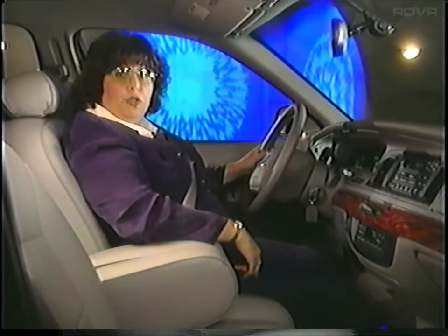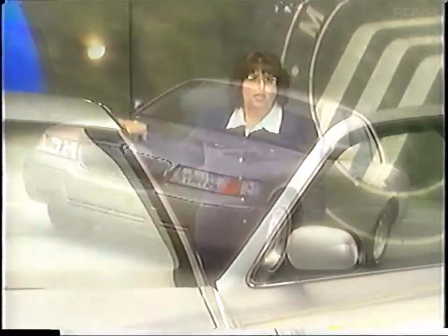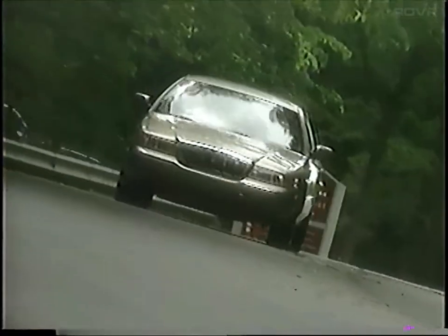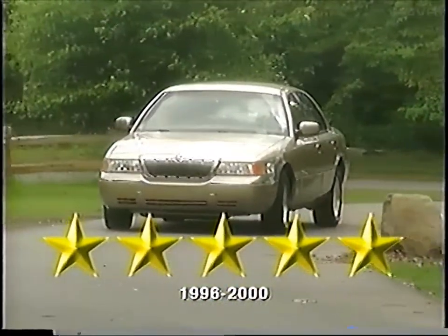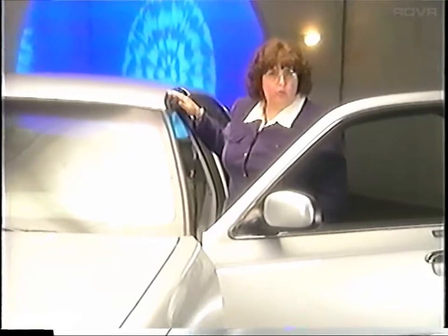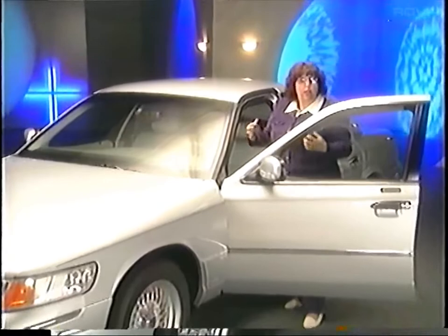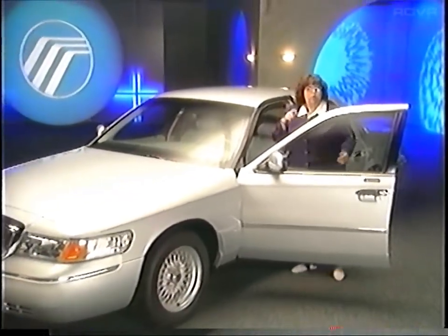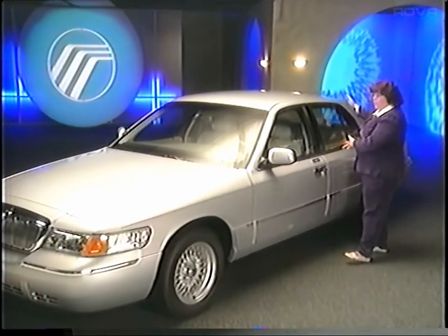It's a great system and one you'll be seeing on all Lincoln Mercury vehicles by the year 2003. Vehicle build integrity is a big part of the Grand Marquis, and it excels at occupant protection, as evidenced by its five-star safety rating for the driver and front seat passenger five years in a row from the National Highway Traffic Safety Administration. Safety cell construction means one-piece body side stampings, reinforced pillars and roof rails, high tensile strength steel, and other safety features like crumple zones and cross members for added rigidity. The goal is to keep the passenger cell in one piece while crash forces are distributed evenly around the vehicle.